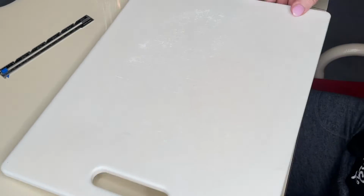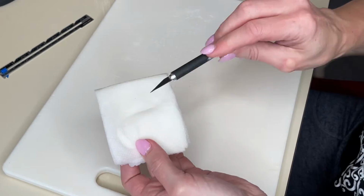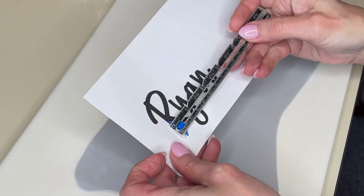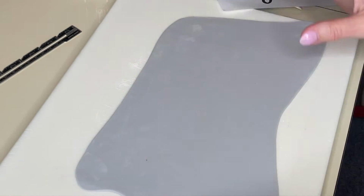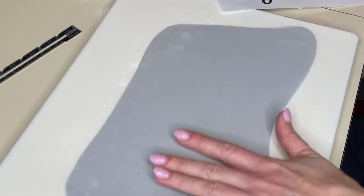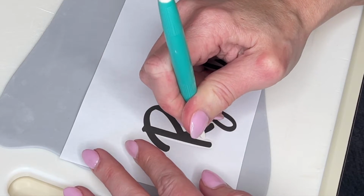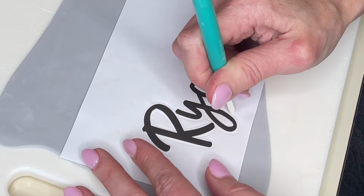Now I have a piece of non-slip pad underneath my cutting board so it doesn't slide around, an X-Acto knife with a wet paper towel, a Dresden tool, and a little bit of water. And again, I printed that out the size I wanted it to be. That font is called Just Simple, and I rolled that gray fondant out pretty thin, and I'm doing my trace, cut, and smooth method to trace this onto the fondant.